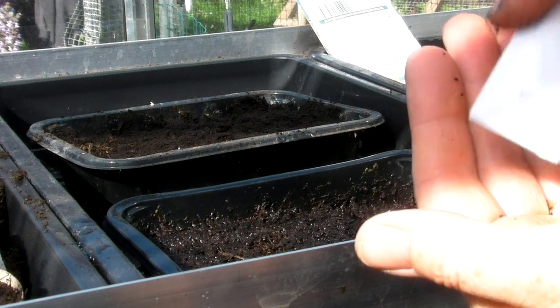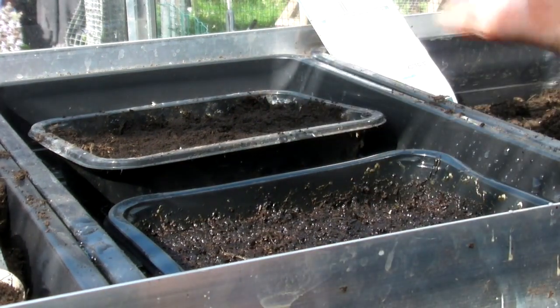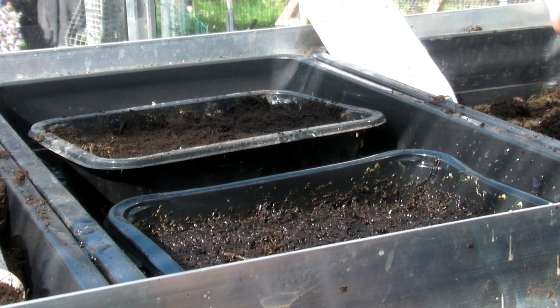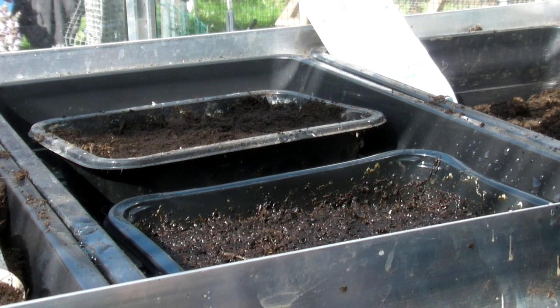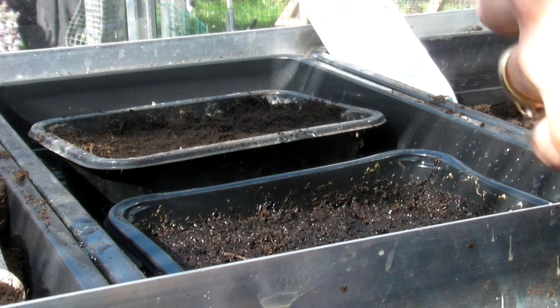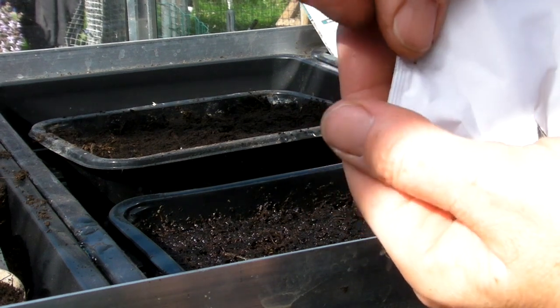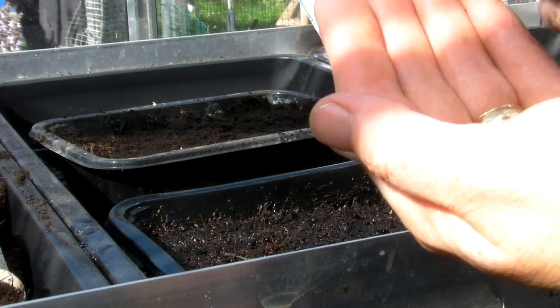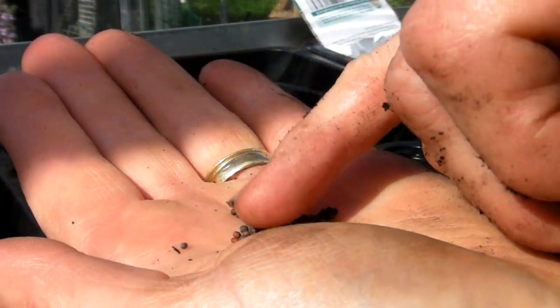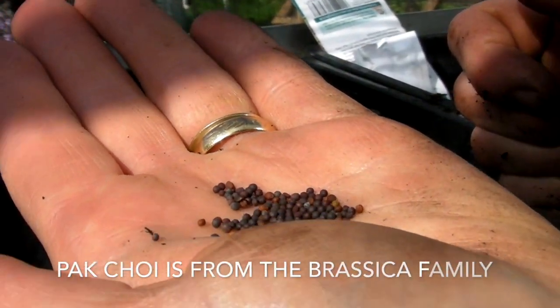There are 175 seeds in here. Obviously I'm not going to sow all of them, because I'll sow some now, and then I'll sow some most probably in about a month's time. Actually, do you know what? Oh no, I won't sow them all, because there's going to be too many. These are the pak choi seeds. They look exactly the same as brassica seeds.